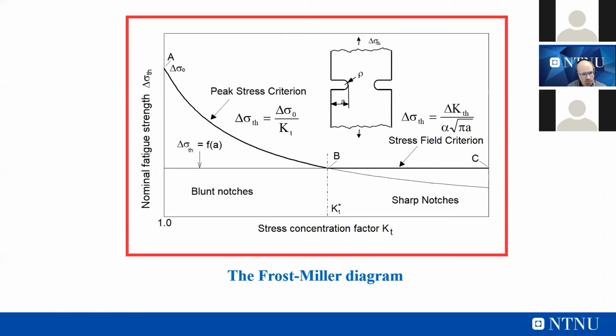What is important to know is that, again, the study of defects is not new. There is a very famous diagram called the Frost-Miller diagram, dated 1960. The book from Frost is probably from 1968, so it's a very old book. But this diagram is relevant nowadays for designing against fatigue in additive manufacturing. This diagram tells us a very important thing.